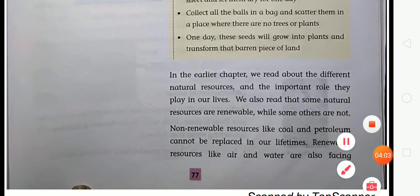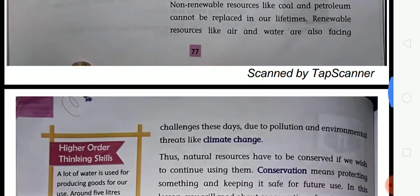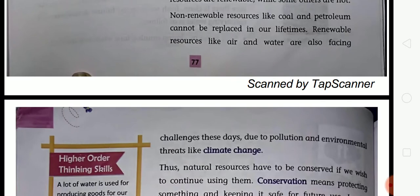In the earlier chapter we read about the different natural resources and the important role they play in our life. We also read that some natural resources are renewable while some others are not. So students, in our previous chapter, we have studied natural resources. Some natural resources are renewable and some are non-renewable. Non-renewable resources like coal and petroleum cannot be replaced in our lifetime. Renewable resources like air and water are also facing challenges these days due to pollution and environmental threats like climate change.